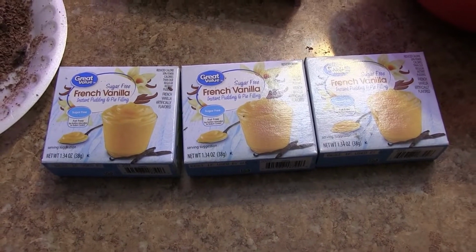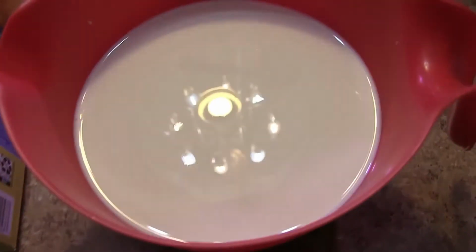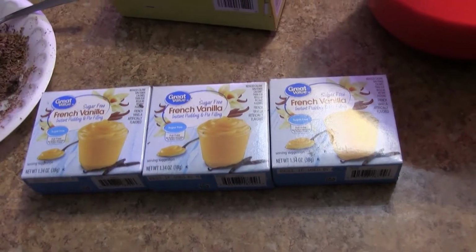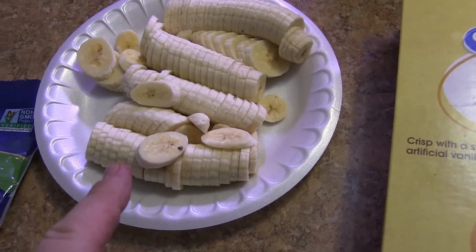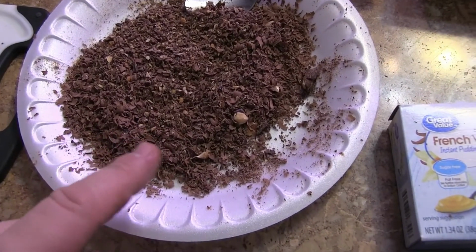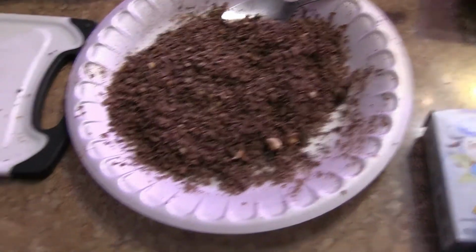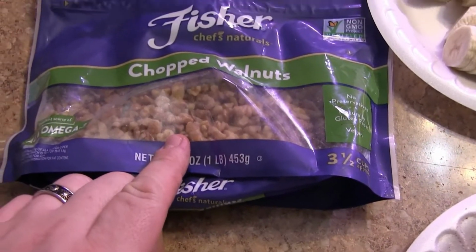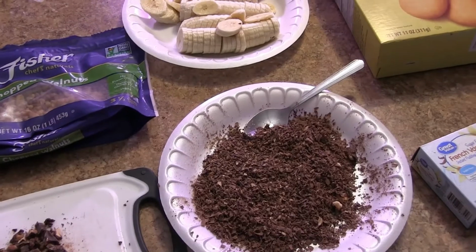So first, with any trifle, you're gonna want pudding. And to make pudding, you need milk. So we have 6 cups of milk to go with these 3 packages of pudding. We have vanilla wafers, bananas chopped up and ready to go. And this is where it gets funky. I have shaved 3/4 of a bar of chocolate. The only one I could find is chocolate and almonds. Weird. The other quarter I diced up, and we're also going to be adding walnuts to this. So we're going to get you set up, and we're going to show you how we're assembling this.